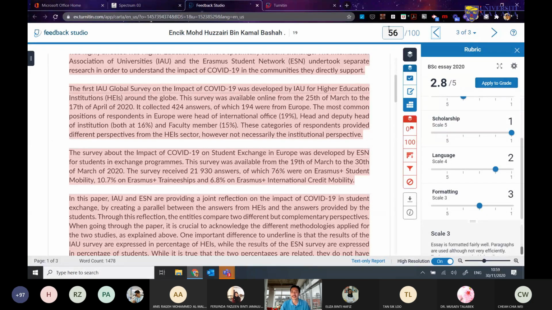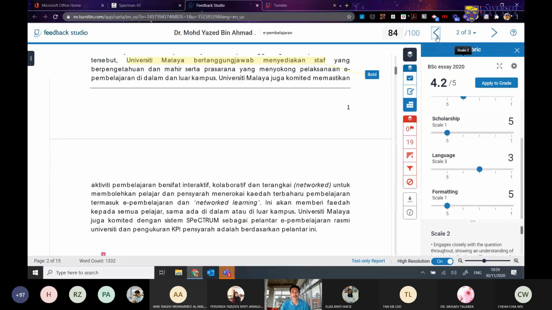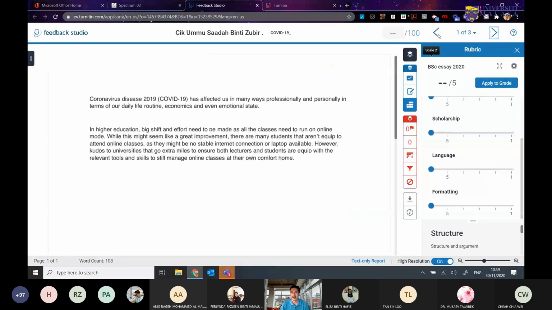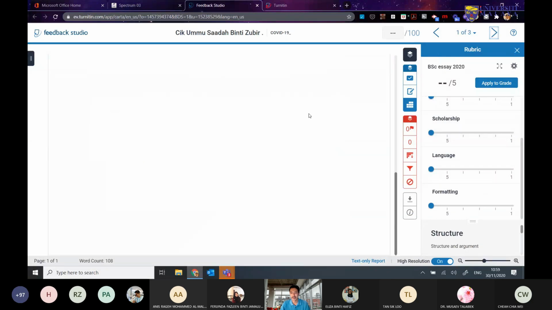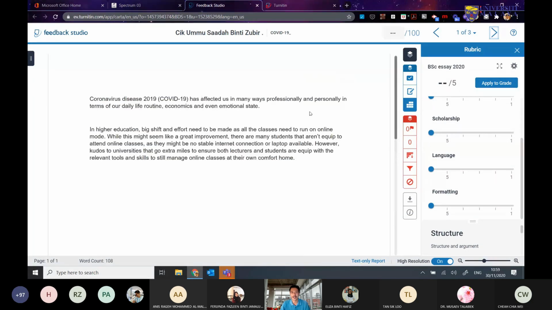Again, you get the automatic marks over 100. So that is how you move through the papers in the feedback studio, between your students that submitted. Okay, so this is another one. That's why there's no similarity, because it's only a 2-paragraph work. So that's how you create the rubrics and also apply the rubrics to the students.